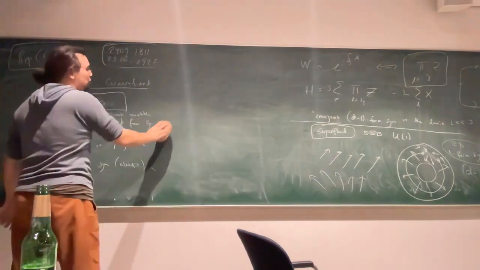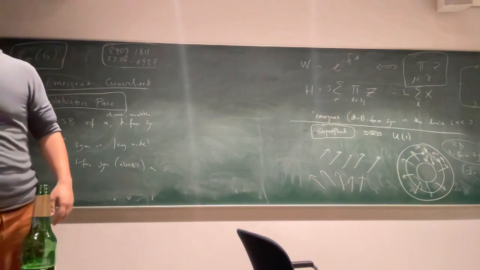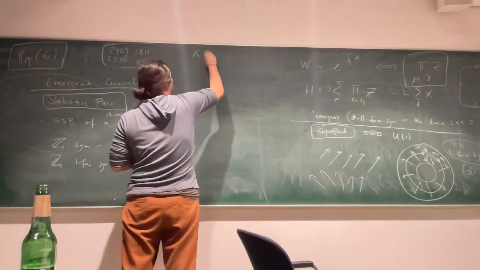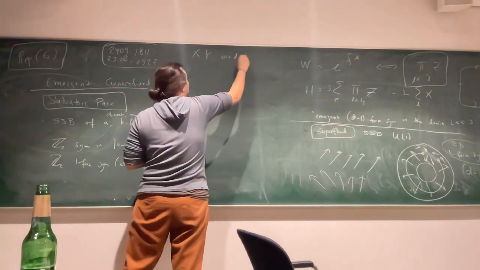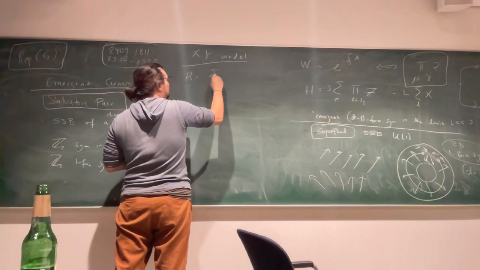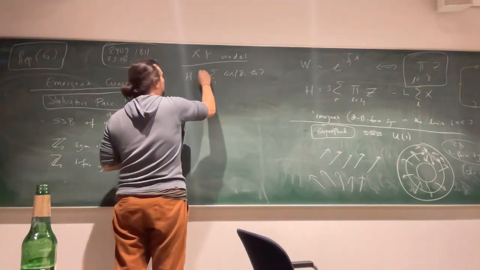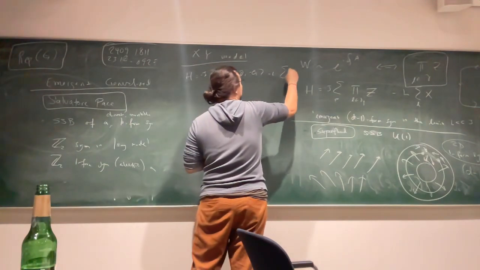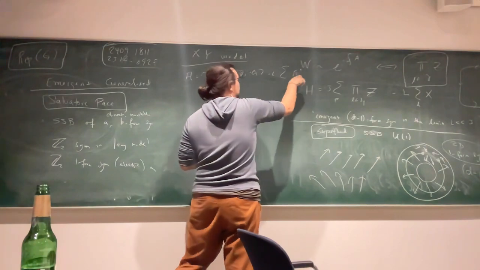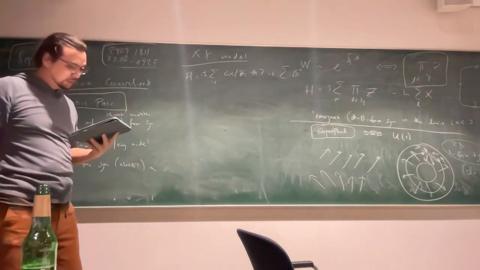So Villainization is a way to see that you really do have these higher form symmetries by turning these theories into gauge theories, basically. So the idea would be, for example, start from an XY model. So my Hamiltonian is going to be a sum over nearest neighbors of cosine of theta_i minus theta_j, and then some transverse field term like n squared. So this is the angular momentum squared, and the thetas are the rotor angles.